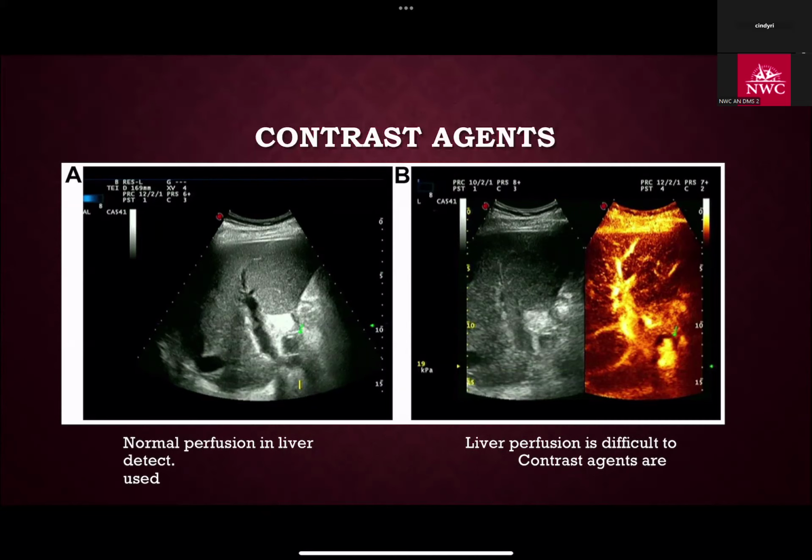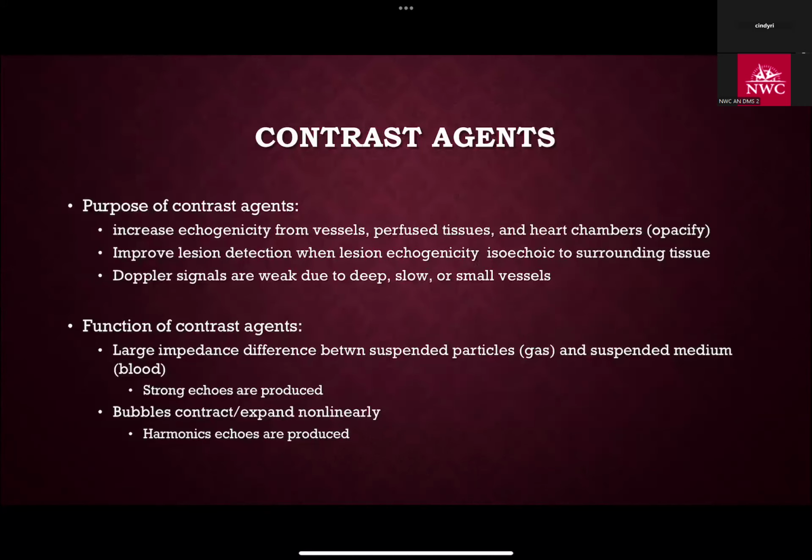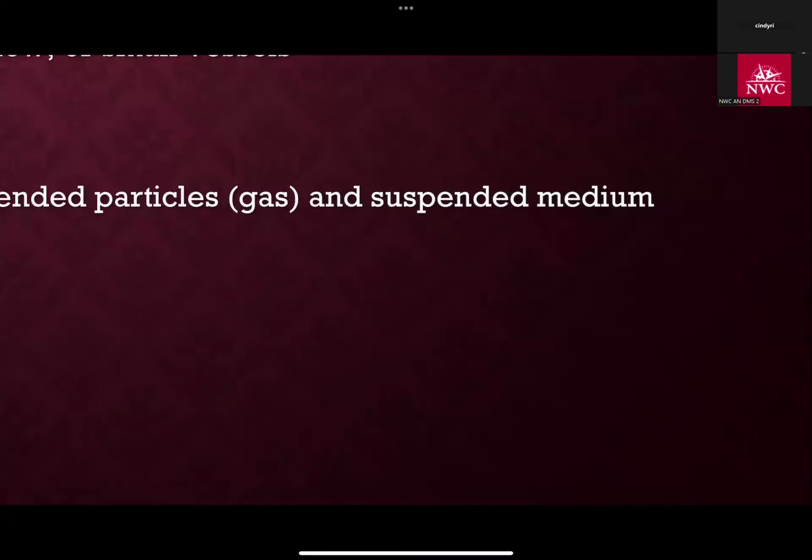opacified, more echogenic. Okay. So how do the contrast agents work in the body? What do those bubbles actually do? So when you think about the bubbles, I want you to think of the bubble having two different functions, which are located here on the screen. So the bubble functions in two ways, I should say.